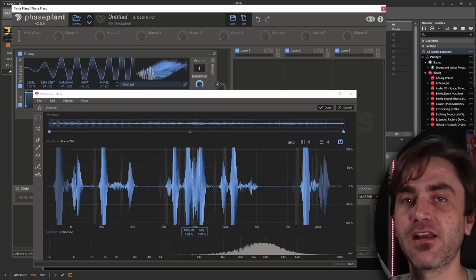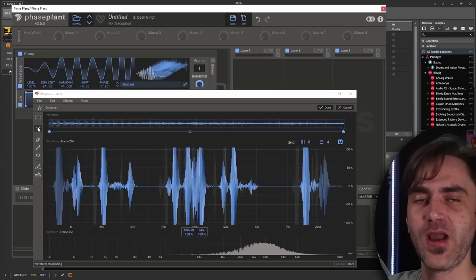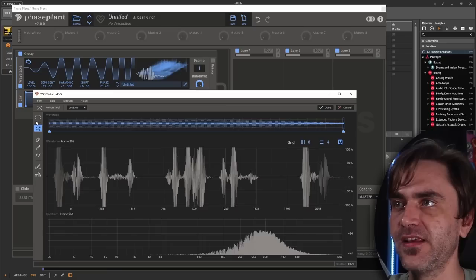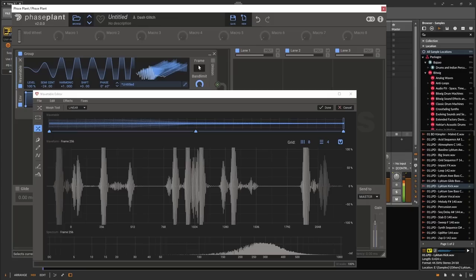As you can hear, sometimes this will create some clicks, but we can then go back to the sweep and the crossfade system and edit that a little bit to make it a bit less clicky. So what we're going to want to do here is commit this, and then let's click here and maybe choose spectral. Let's see what linear does. And so let's sweep to that middle frame and then sweep to the end frame.